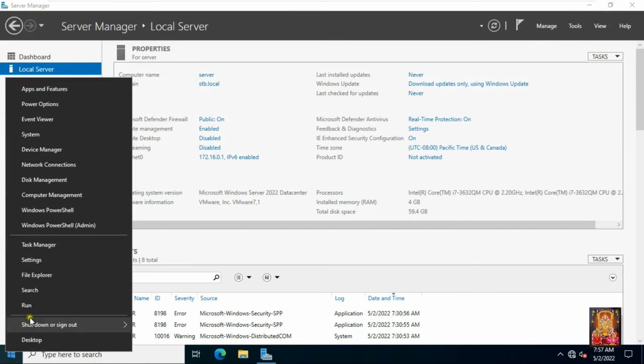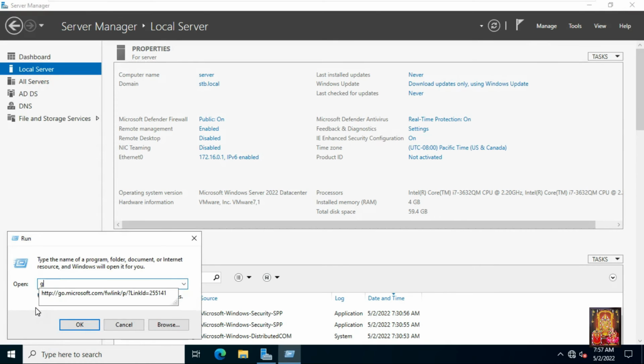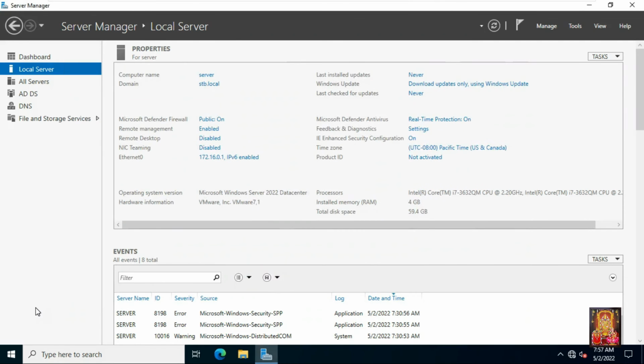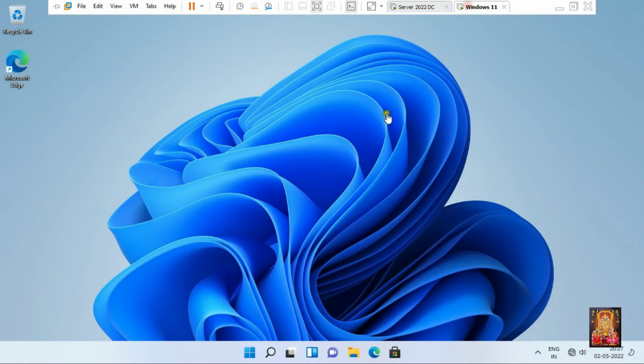Go to Run. Type gpupdate. Press Enter. Now the policy is updated. Go to the client machine.